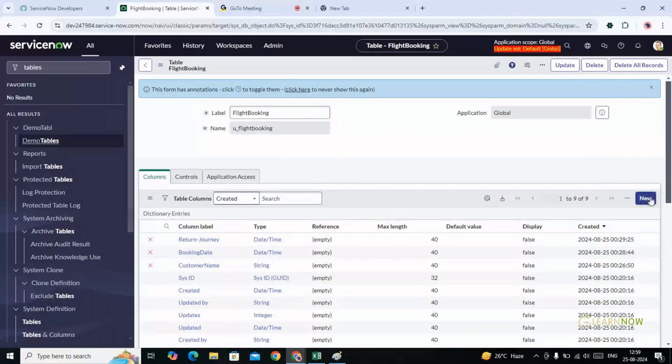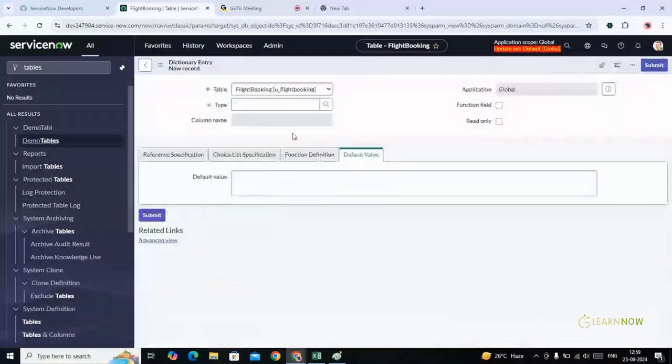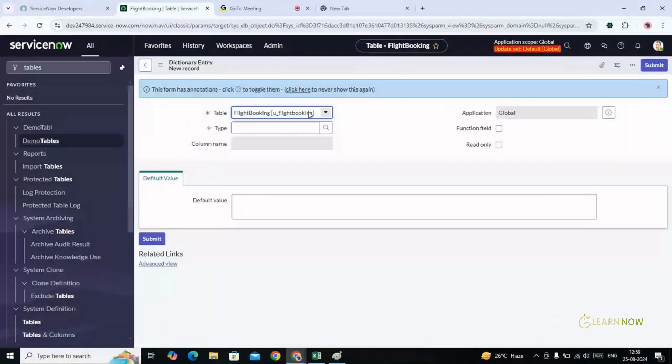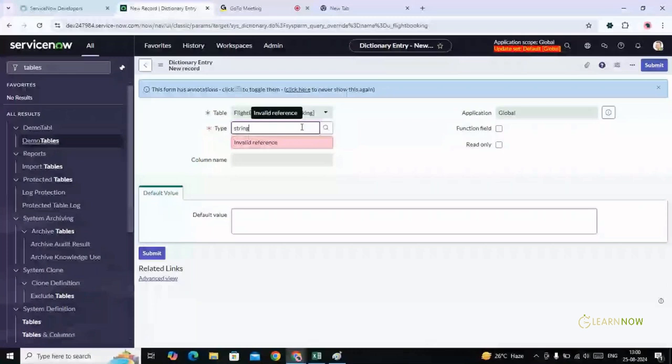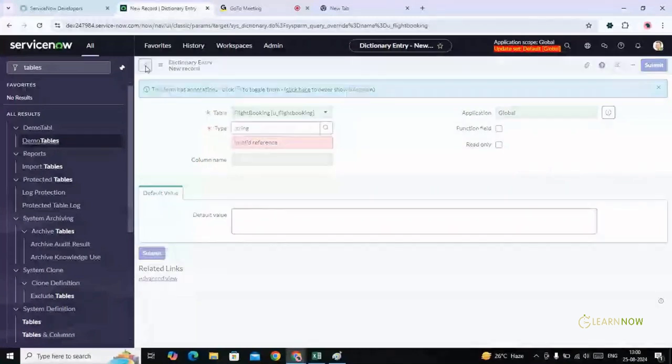Go for the new column. Type is string. Sorry, why did a dictionary entry come here? I'm sorry for that. Columns.